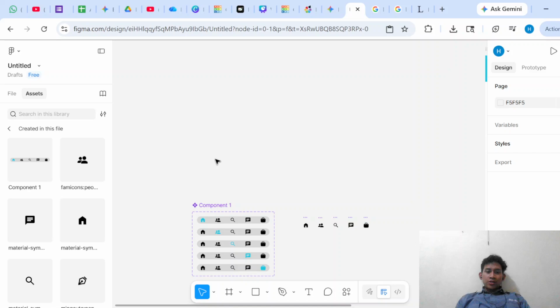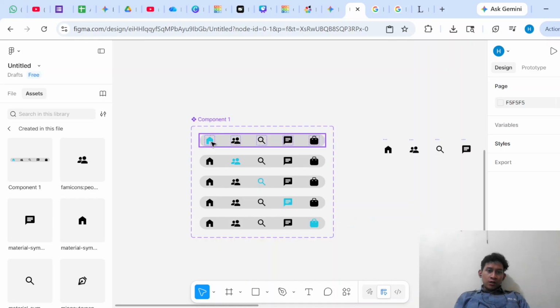Because I want to make a transition for each navigation button. For example, if I click the home button colored black, it will switch to the home button colored blue and switch all the other buttons to black.